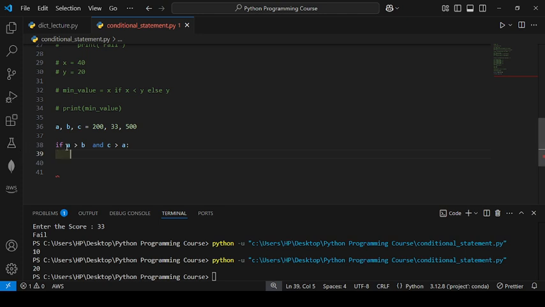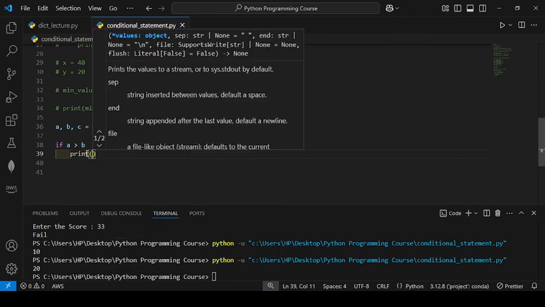It will check if this is the first condition and this is the second condition. A logical AND will give you true only when both conditions are true. If one of them is false, we will get false. This code will not be executed.